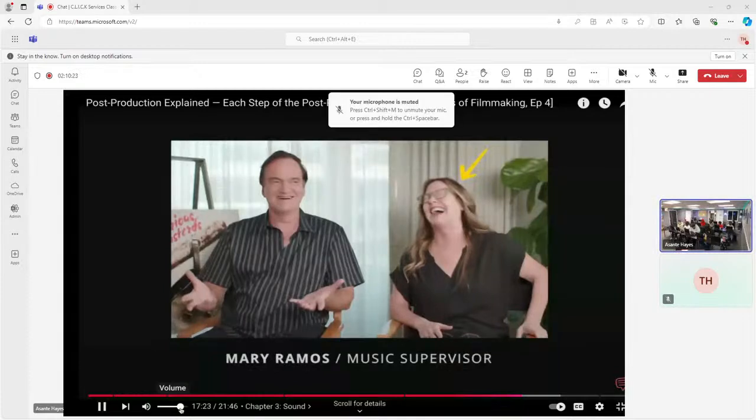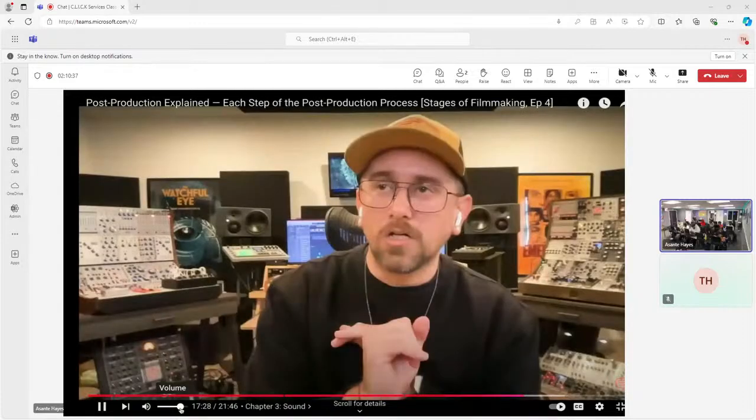The music editor is the go-between for the director, composer, music supervisor, and editor, making sure each party is on the same page, understanding what is needed and for how long. Typically, they are hired through production because they are technically part of the editorial team and they are in the editor's guild. But more often than not, composers will try to bring on their own music editor because it's such a tight-knit relationship.